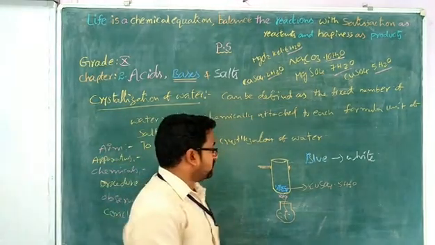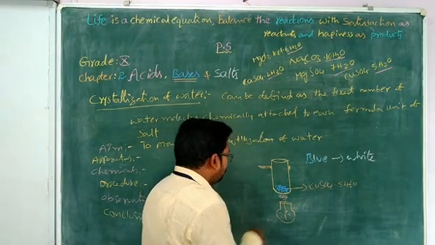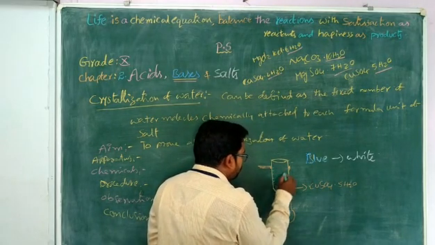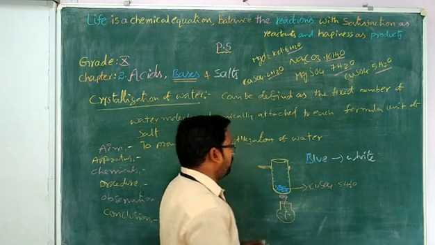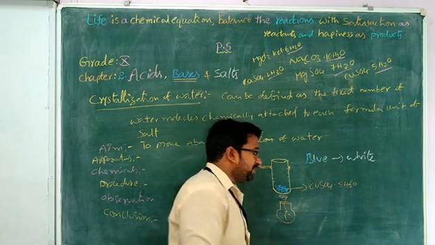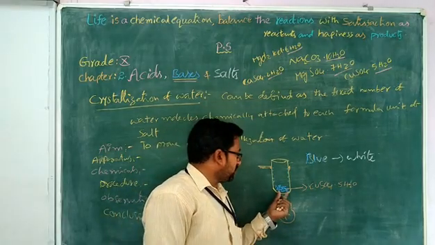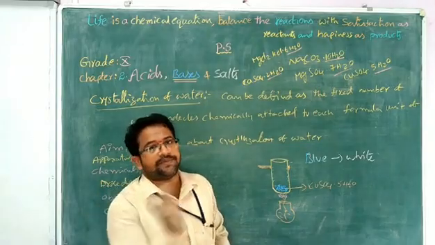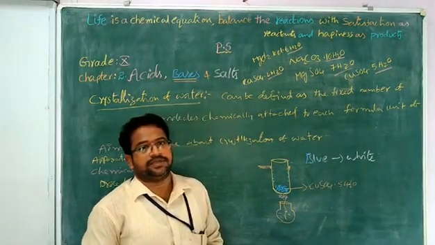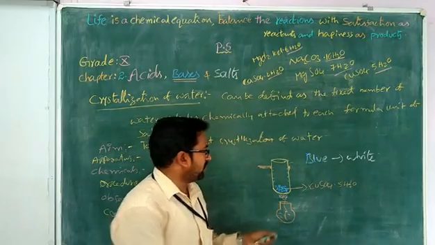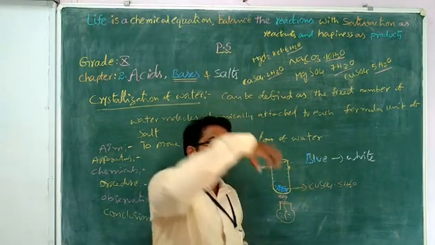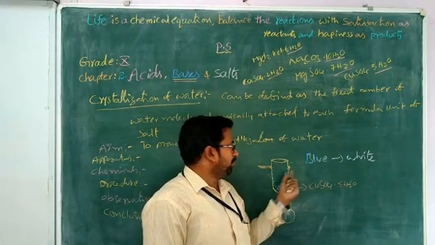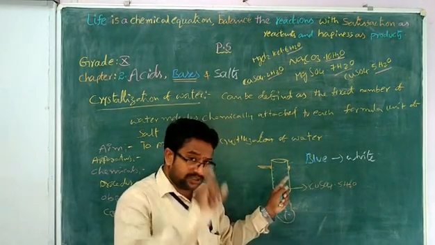At the same time, if you observe the inner walls of the boiling tube, you may observe water droplets. Water droplets mean the water molecules present in the copper sulfate get evaporated, that is, they are separated from the copper sulfate. You can observe the water droplets in the interior. Of course, when we do the activity, you can observe it also. So copper sulfate's blue color changes into white. That is an observation.